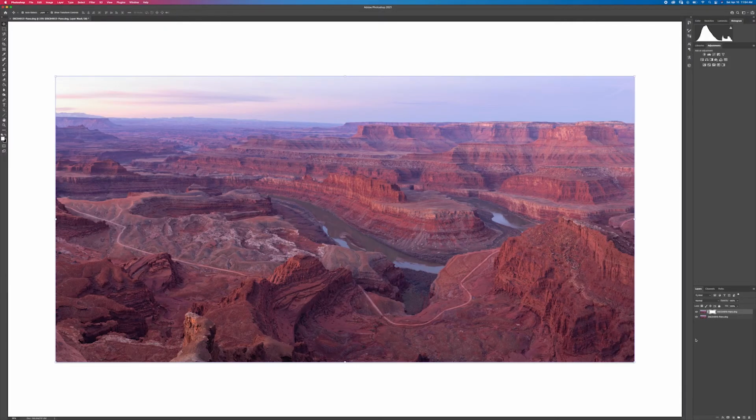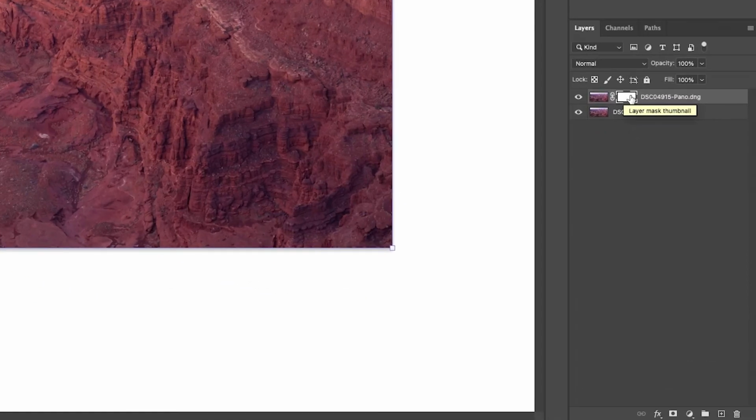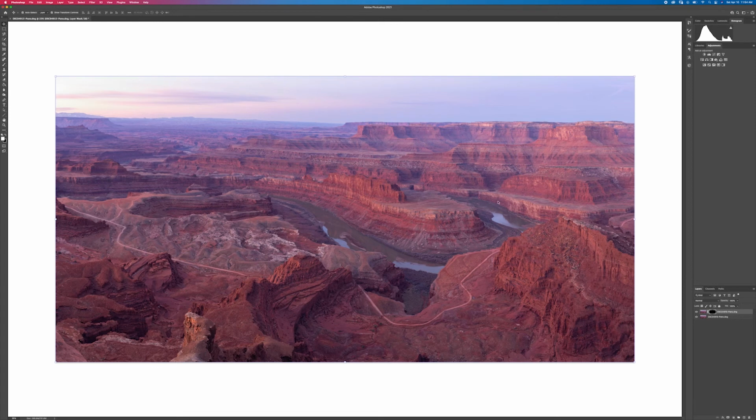Now, much like that layer mask that we introduced in Lightroom, white means that we're completely showing that layer. Black, we are concealing it. So we know that because this layer mask here to the right is completely white, we are showing that soft layer. So what we need to do is invert this mask. If we're selected on this layer mask and we go Command I, we have now turned it into a black layer mask. That means this layer is completely hidden right now. So all that we're seeing here now is that deconvolution sharpened layer.